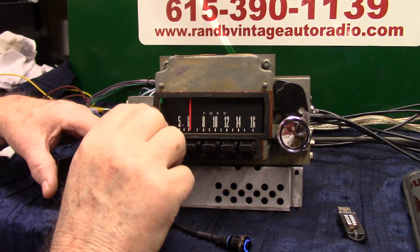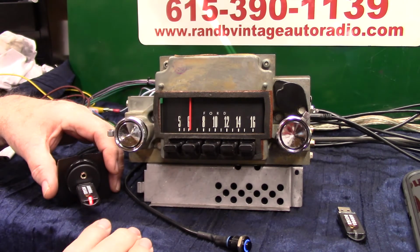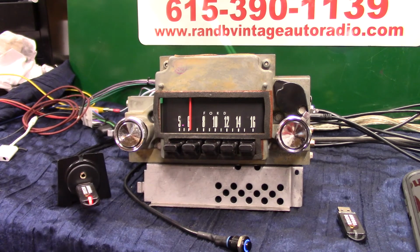Or you take your volume knob, push down twice, put it in pause, right back to radio. Multiple ways of working it. That's what I like about it. You can do it all from the front of the radio.